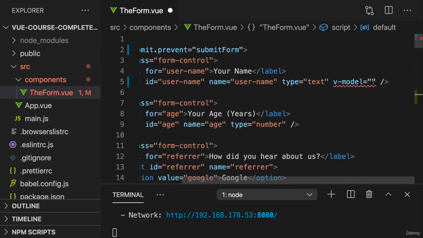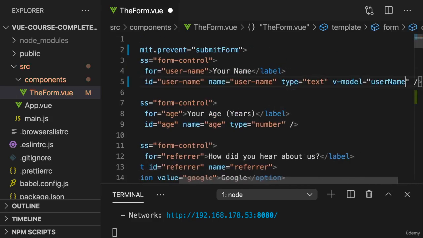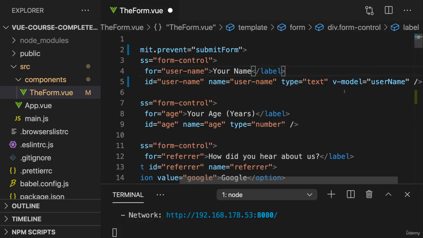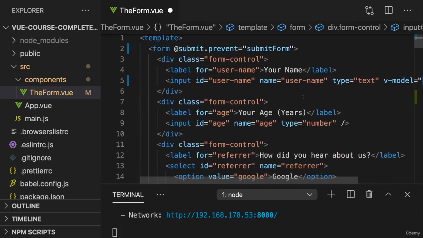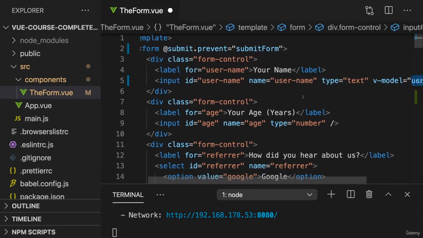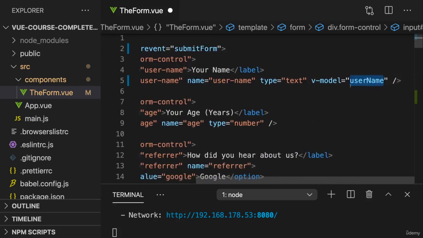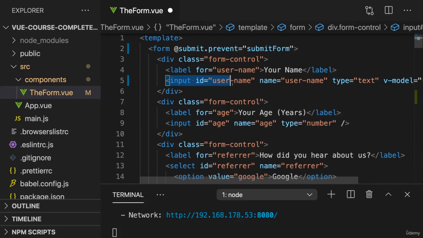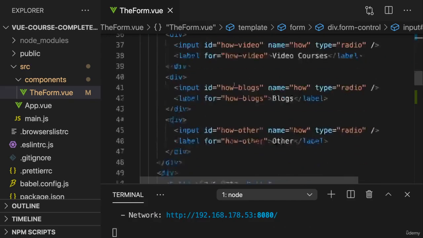Now we can bind this with v-model here to this input. And that means that Vue will automatically detect every keystroke, update the value stored in username, but when, on the other hand, we change what's stored in username with our code, for example, when the form is submitted and we reset the value, then our change will also be reflected in this input. And that's something we can test here.